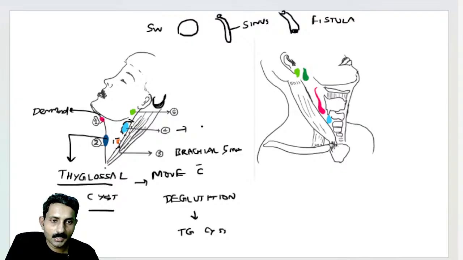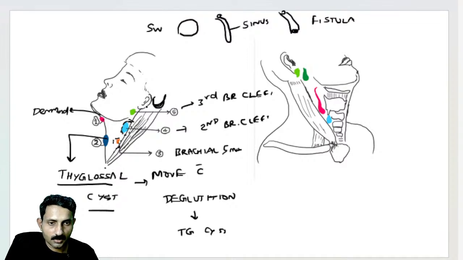Now, if you have a swelling on the anterior border of sternocleidomastoid, almost in the midline, this is a remnant of the second branchial cleft. Okay, in the same option, if it is somewhere here, it can be the third branchial cleft. So in the options they have given a swelling in the parotid region is commonly a third branchial cleft remnant. Swelling on the anterior border of sternocleidomastoid will be a second branchial cleft. A sinus in this is also a remnant called branchial sinus remnant. Okay.